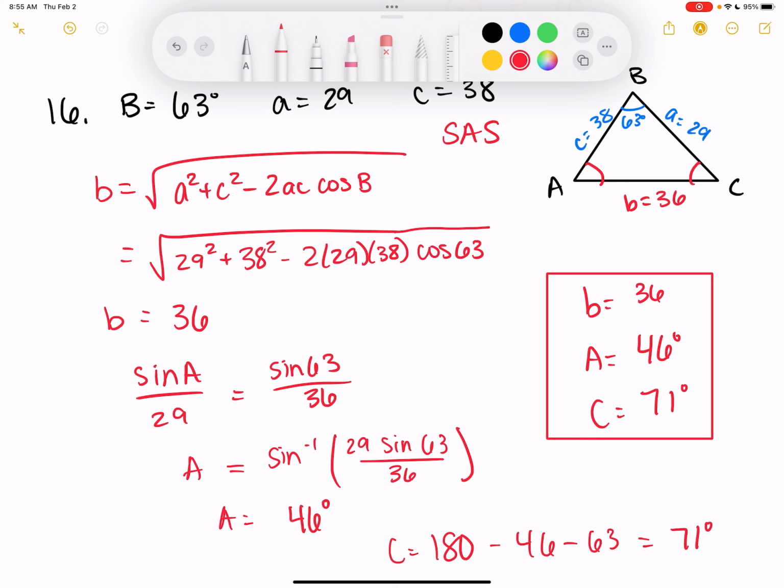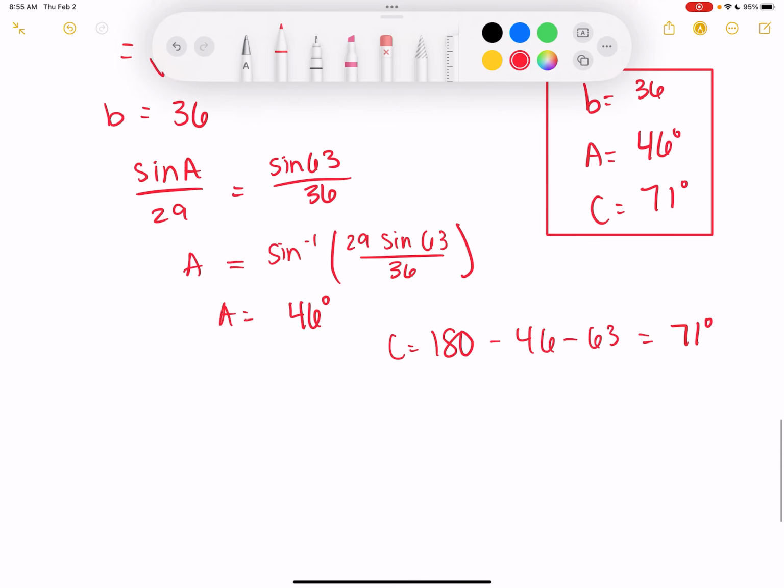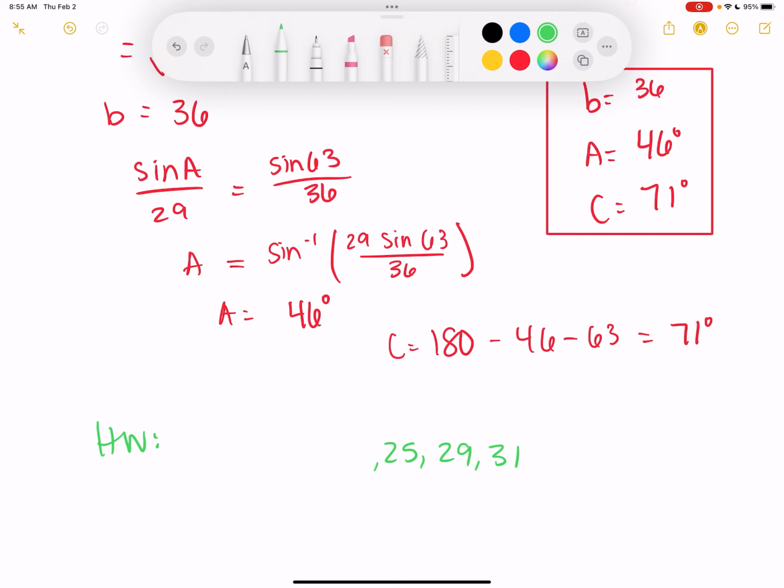Cool. Any questions? Do we feel like we need to see another one, or are we okay and want to try them? And if we need to go over some more tomorrow, I'll go over some more. Can y'all tell me again what problems you had yesterday? 25, 29, and 31. Okay. So then what I want you to do is 3, 5, and 7. Those are just the ones of telling if it's law of sines or law of cosines. And then as far as the triangle ones, 11, 13, and 17.